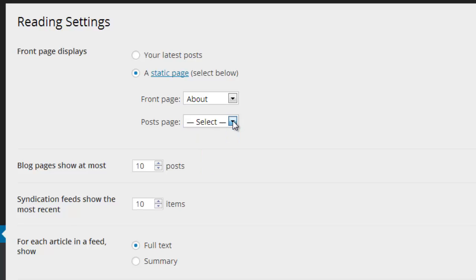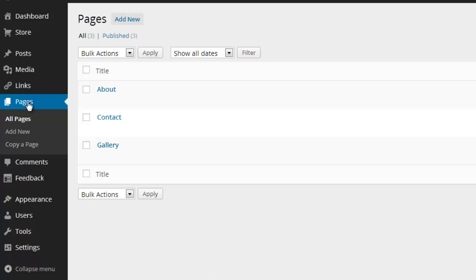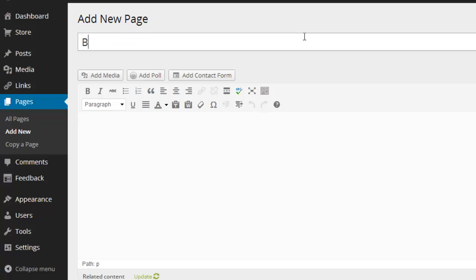We don't have one yet, so I'm going to do something here. Let's abandon these changes, and real quickly we're going to go over to pages, click on that. So we didn't save our changes, we'll come back to that. Click add new. I'm just going to type blog, I'm keeping it simple.